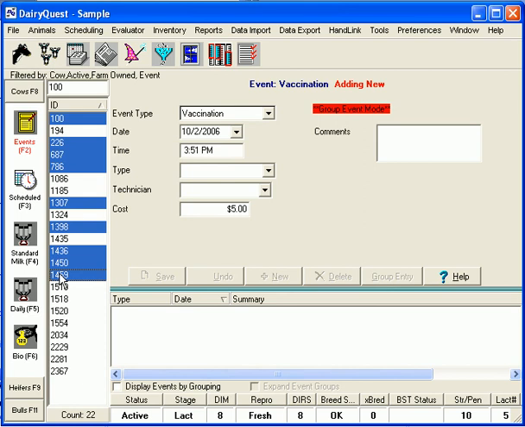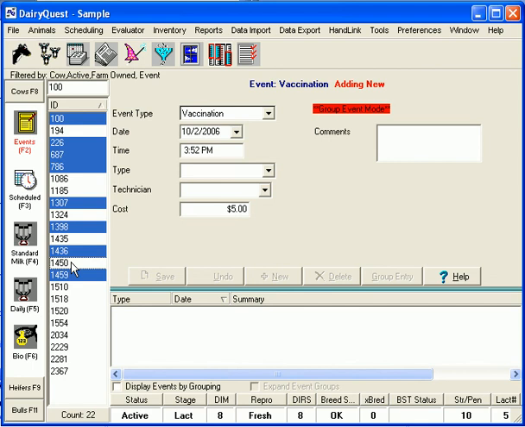If you make a mistake and you want to unselect an animal, keep your finger down on the CTRL key and click on the cow that you do not want to include in the group entry. So let's click on cow number 1450, and you'll see that she now is unselected.